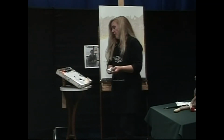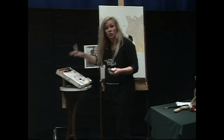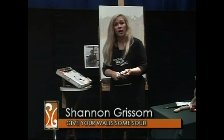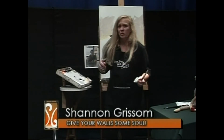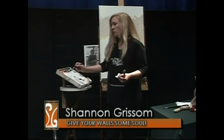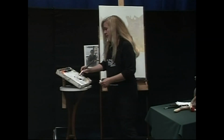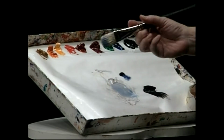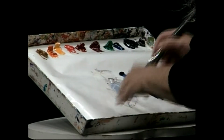Think about this like if you play a piano, and you know the keys are always in the same place, so you know where to go when you're playing. If you don't play an instrument, you're probably on the computer a lot. Imagine if all the keys were in a different place every time you went to use it. It would be really difficult to use. So it does help to be consistent with how you lay out your palette. That said, sometimes it's fun to just put something in a different place. But for the most part, I keep my warm colors on one side and the cool on the other.